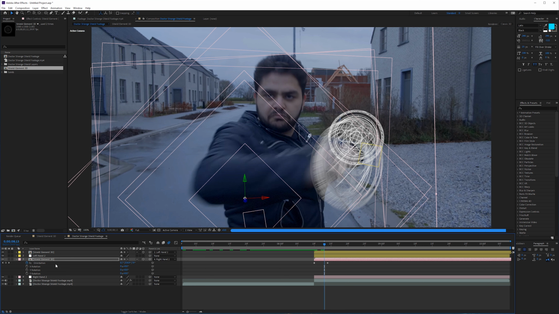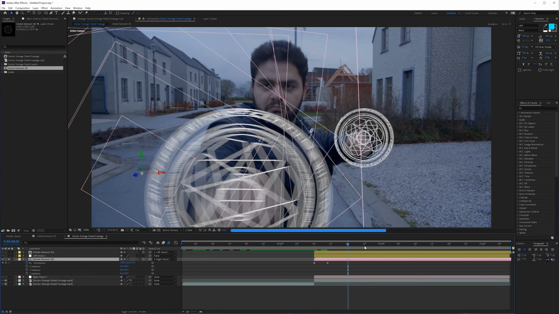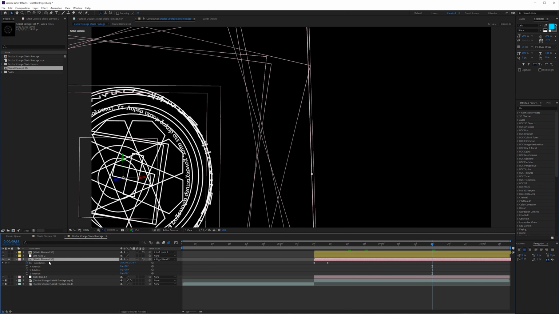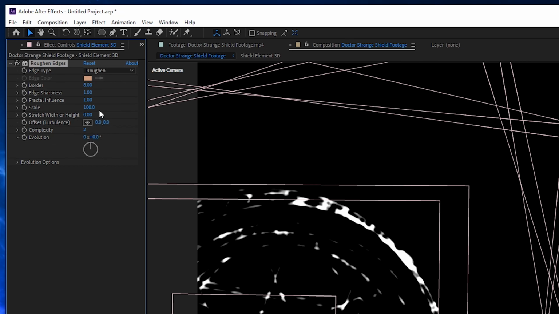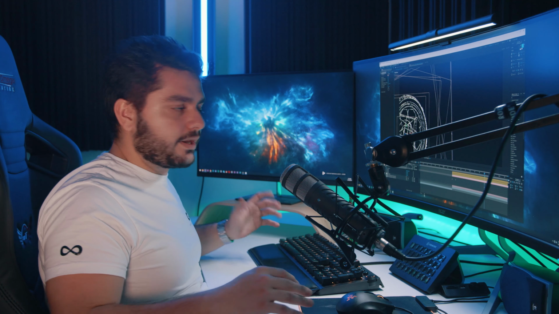Okay, cool. So next we want to design the shield a little bit. So let's solo one of these, go a little bit more in time, where the rotation is done, so you don't have too much motion blur, maybe around here. And what we want to do is give it some style. So we're going to apply a roughen edges effect to our circle here, and then set it to 1 or something like 2, and just play and see what works. Maybe 0.7 for the edge sharpness and a complexity of 10. That way you're roughing it up and making it look a little bit older than it really is. And yeah, it gives it more detail, like you spent a lot more time making this.